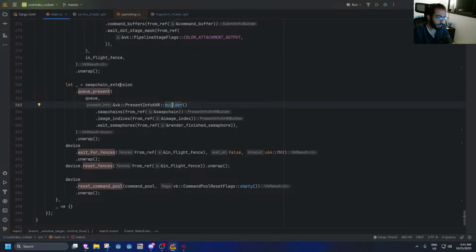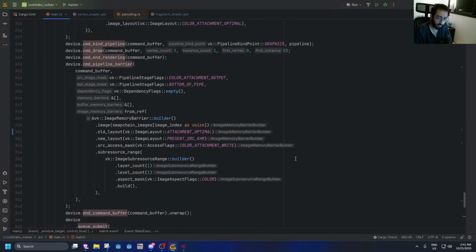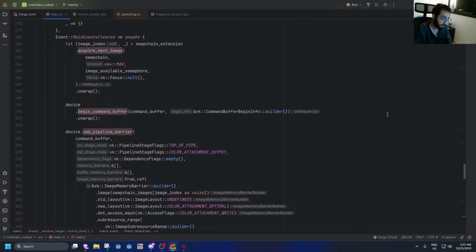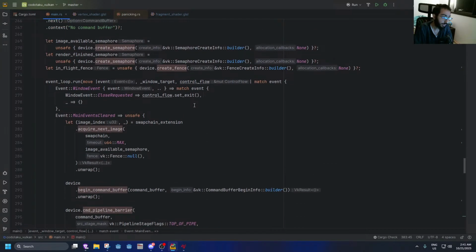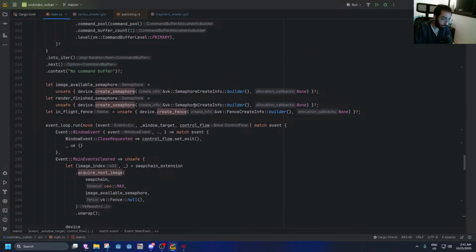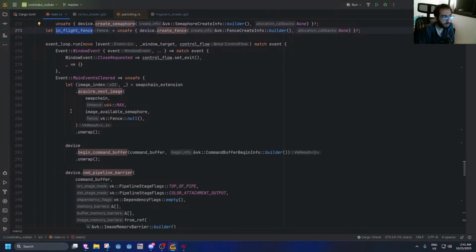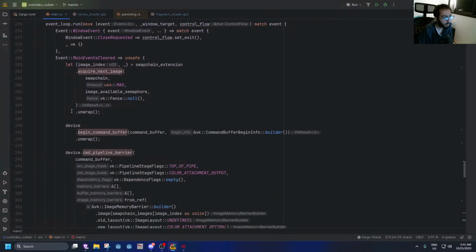Okay, let's see. So I guess let's start from the top to the bottom, I think. So where we have synchronization. So in-flight fence. I mean, hold on. Can I actually use timeline semaphore here?